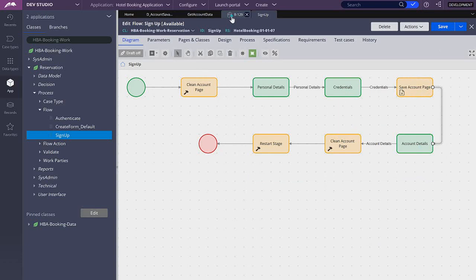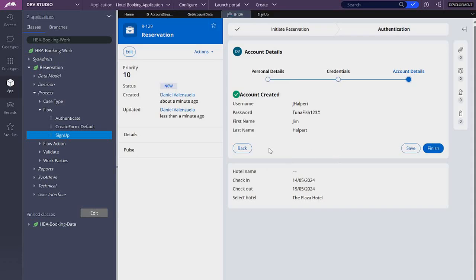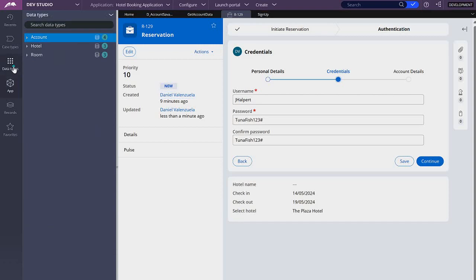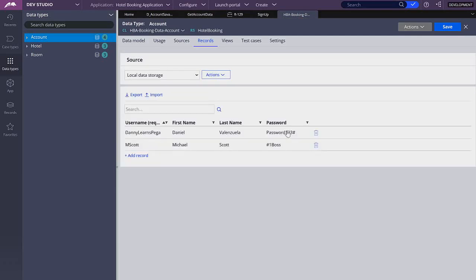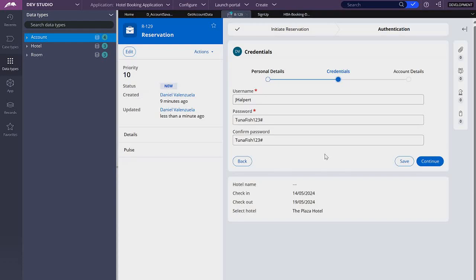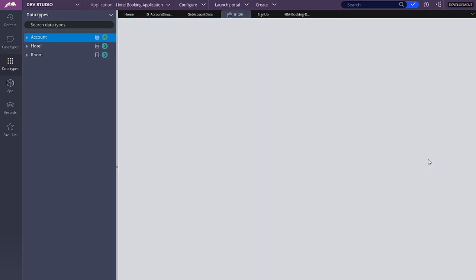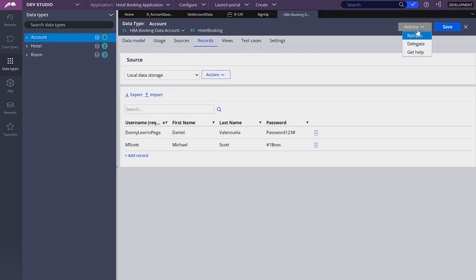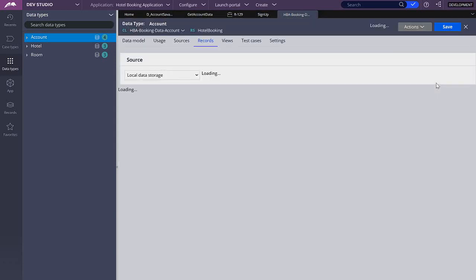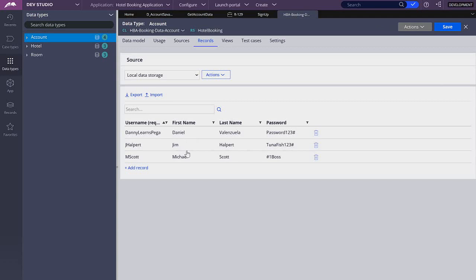And let's see if this works. Let's go back. Let's open the records from account. So as you can see, we only have 2 records here. Let's click continue. And it is working.